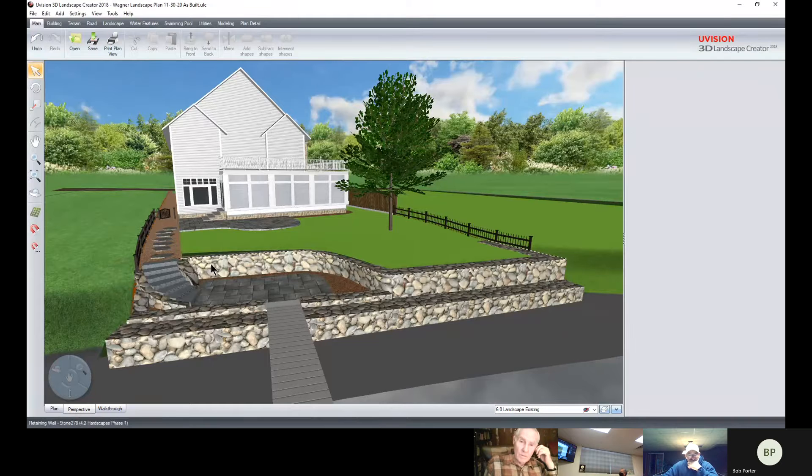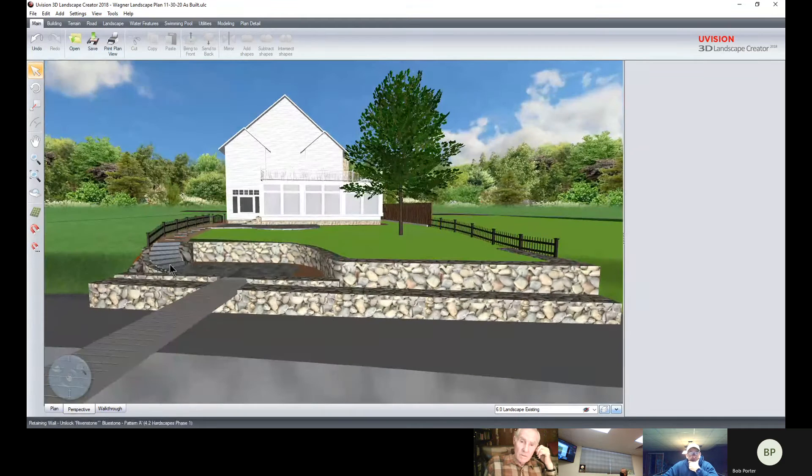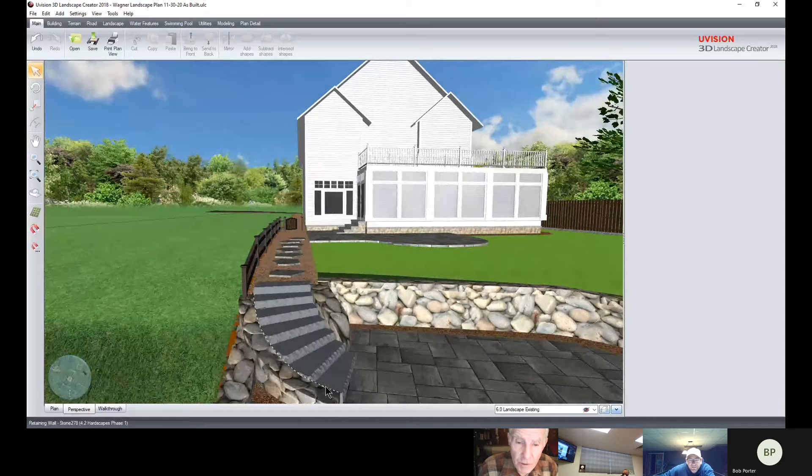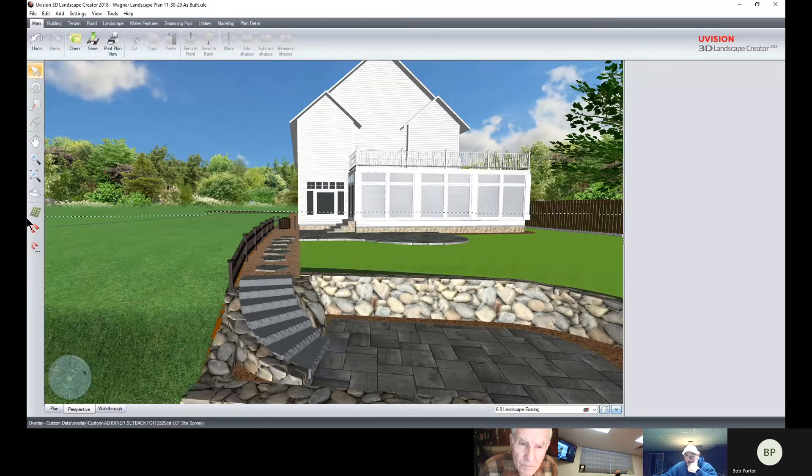The impervious thing isn't an issue because the line in the ordinance basically says if they're decreasing it, that's acceptable. So those steps will just be stacked stone like that upper wall — natural stone step treads, similar to the boulders, just flatter. They're not concreted together. It's just stacked stone — nothing tying them together outside of weight. Same as the wall we're seeing on the right in the picture. When you look at our definition of a structure — it's basically a three-dimensional object made of building materials above or below grade — correct. So according to our definition, I think this meets that definition. But I'd also say we've been in court battles over our definition.